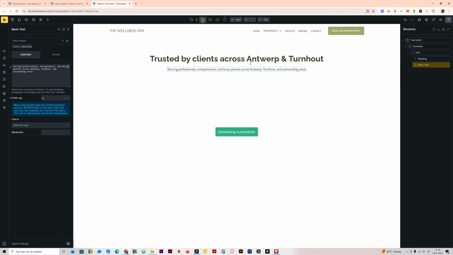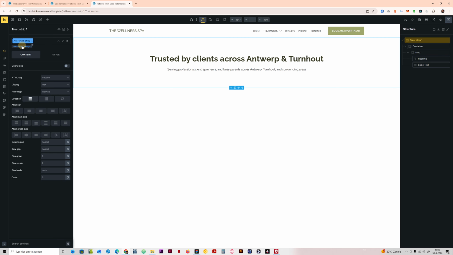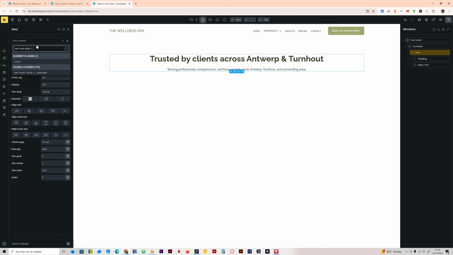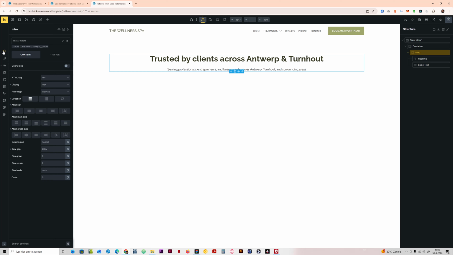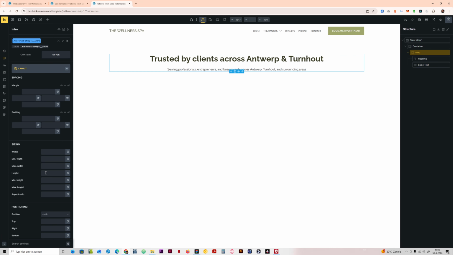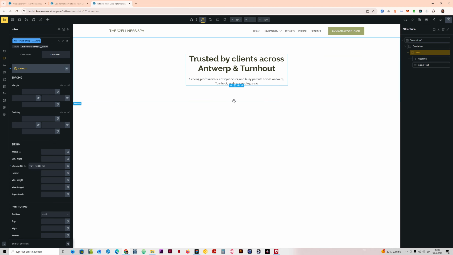Put that in, save. I'm still gonna add a... I'm gonna give this a class because I need to make some changes here. I need to change the width. So this is intro, and this will be also the heading. I need to make some changes. Heading, and you know what? Do I need to make any changes to subheading? No, I'll leave that as it is. As for the width, I'll have to change these, let's start with M.